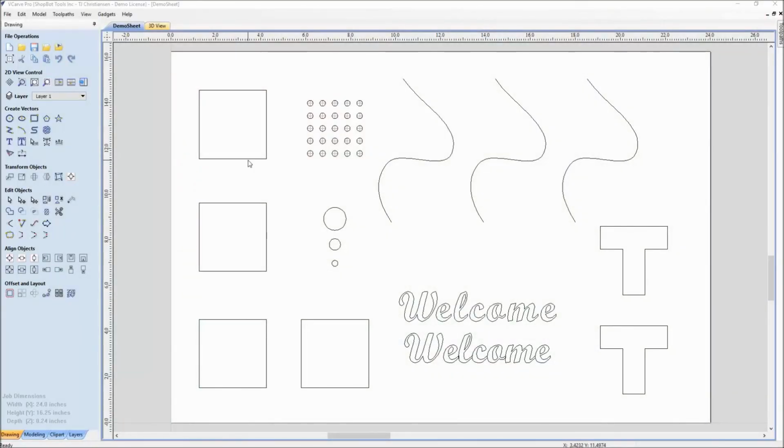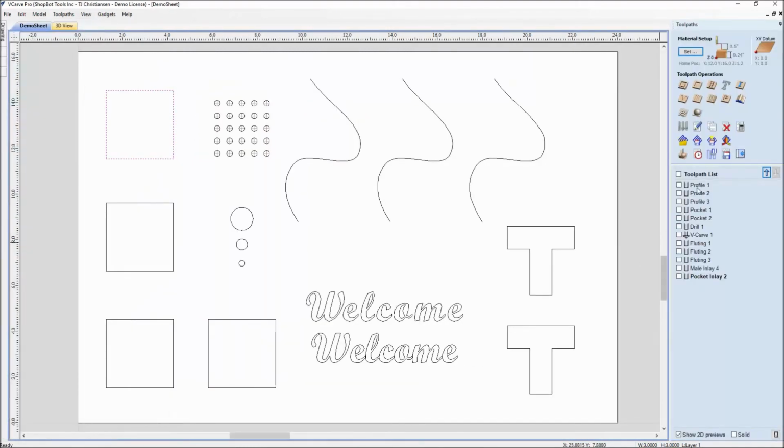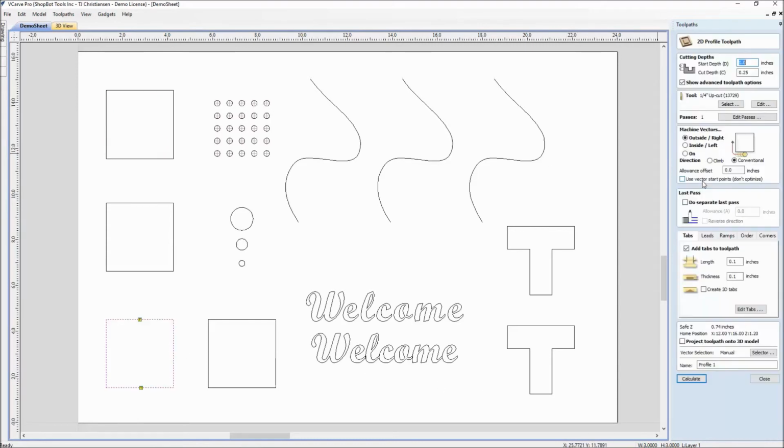So we'll look at the file here where we saw the first one and the third one cut on the profile of these. And if you look over here, this was an example from a project that was showing different types of cutting that the ShopBot can do, showing that the tabs were placed opposing each other, and this had the 3D tab not checked, and it had a 0.1 by 0.1.